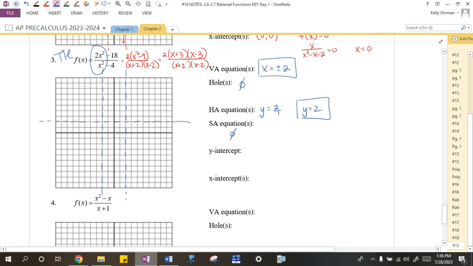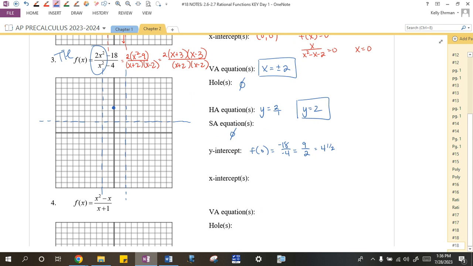For the y-intercept, when we plug in 0, plugging in 0 is easier to do in the original. You get -18 over -4, which is really +9 over 2, which is really 4.5. With graphing, it does make sense to think about mixed numbers so that you can accurately place that fraction. 1, 2, 3, 4.5. Now here's a cool thing. I do not need to graph any extra points for this middle section, and I'll show you why.